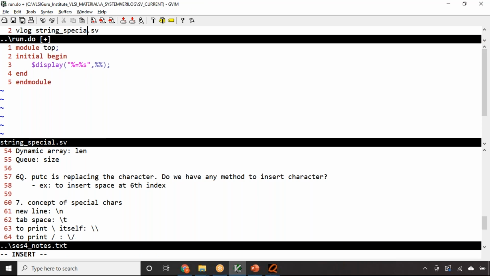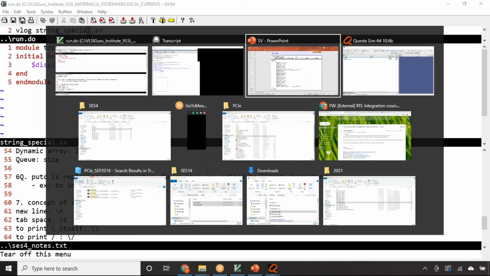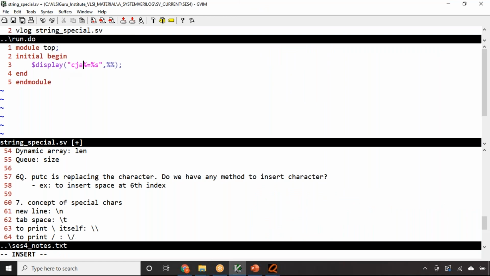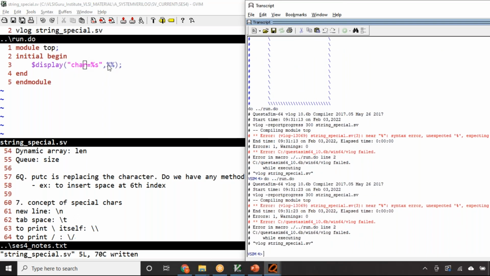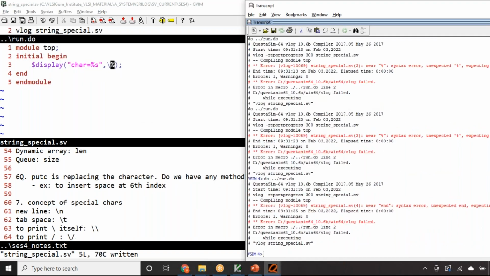String special. Let it be. So we can directly display this. One second. You could have directly written percentage itself. Unexpected percentage. Let's say if I write this one.